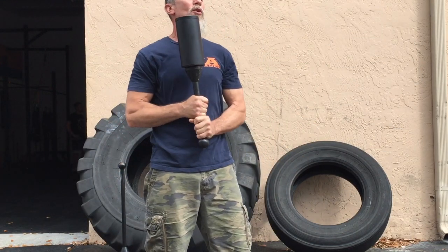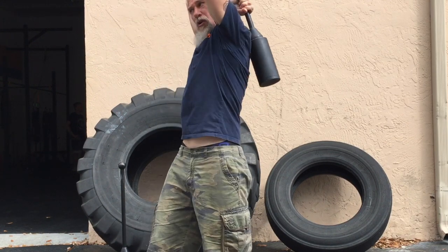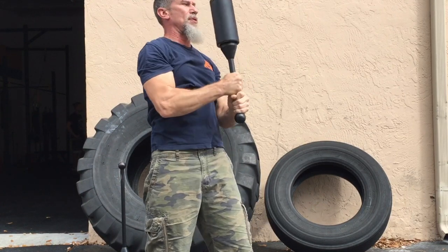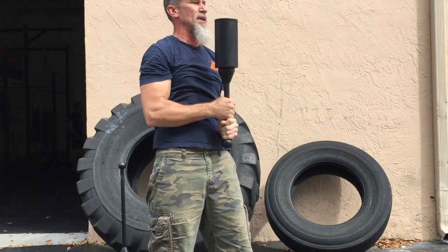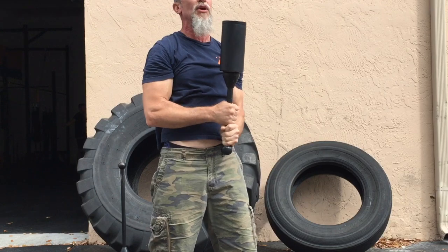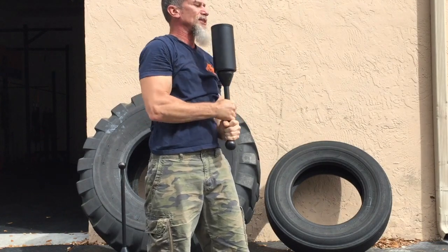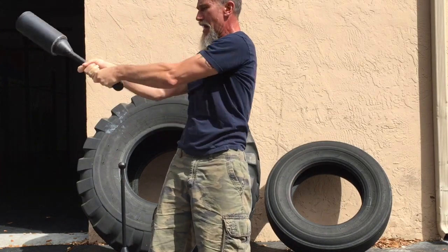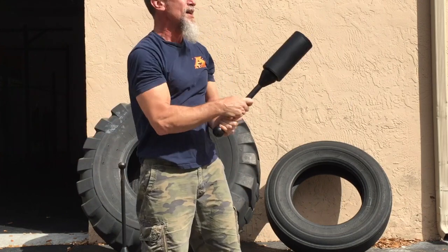Now we're going to go into the woodchopper move. So the top hand is going over that shoulder. I turn and rotate my torso, and drop down over the other shoulder. And see, I'm changing shoulders as I'm doing it. That's your woodchopper. Cast it back out and into the two-handed mill. Cast it out, bring it around again, the side clean, over to the woodchopper, cast it out, and back again.